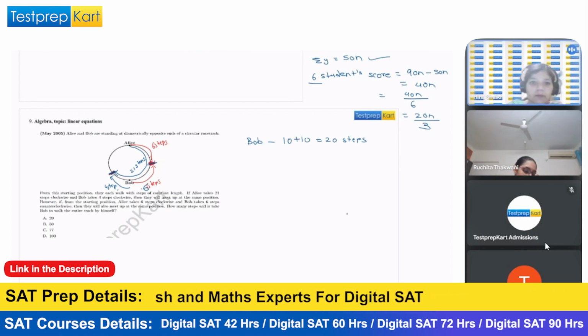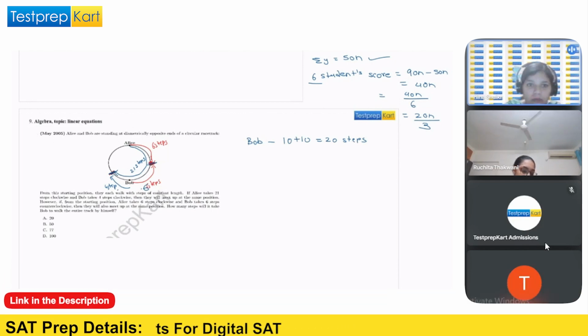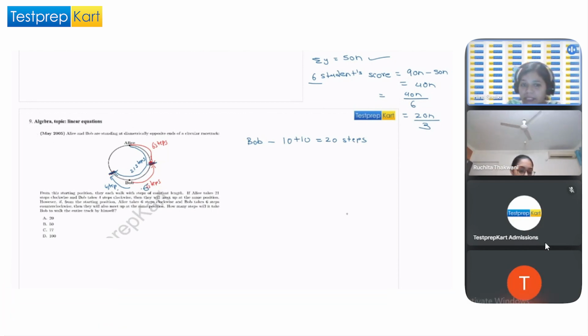How did we get these 20 steps? Because they are meeting at two places, that means they are covering half of the distance. When you counted for Bob, you counted 4 steps here and 6 steps here, that means half of the distance. 4 plus 6 was 10. Now check for Alice. This one is 21 till here. Then it would be 21 minus 6, which is exactly half, which is 15. So 15 plus 15, that means if they're asking the question for Alice, there will be 30 steps. Understood? Okay.